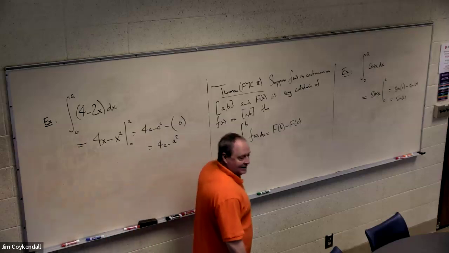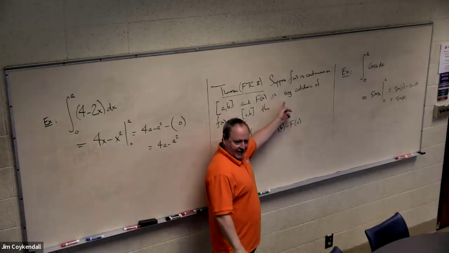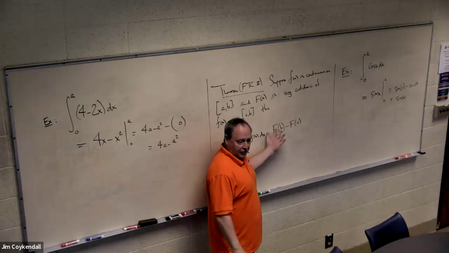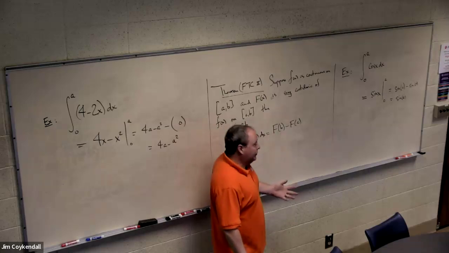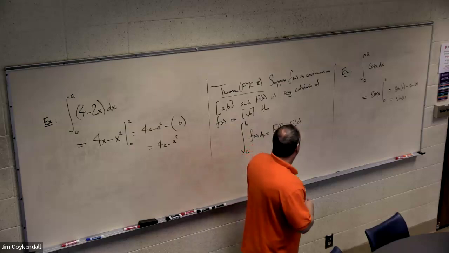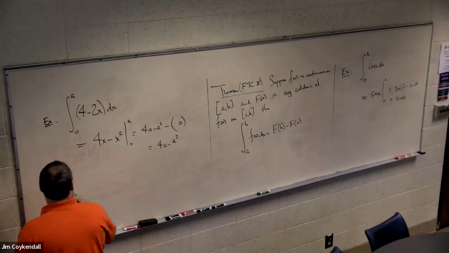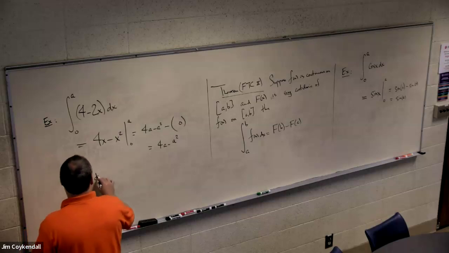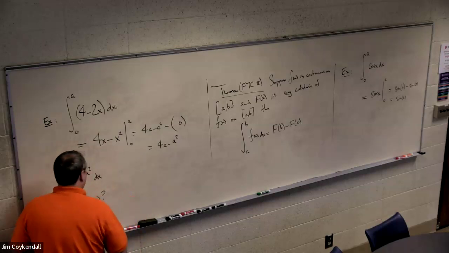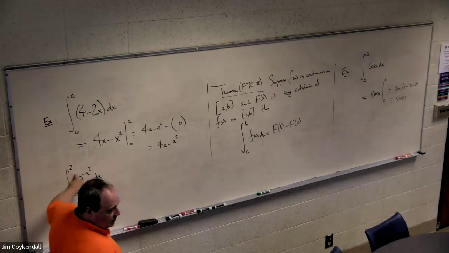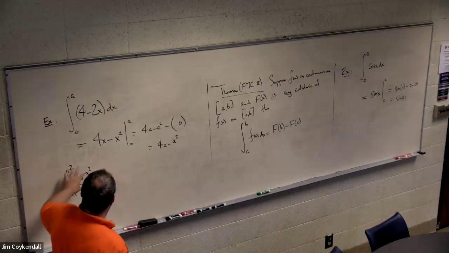Now, here's the one caveat. You have to be able to find that antiderivative. If you can't, then the problem is often only approximate. For example, the one that I gave you earlier, if I wanted to do this one, an antiderivative cannot be written down in terms of functions. That doesn't mean you can't do this problem. You can, but you just can't get it in closed form.